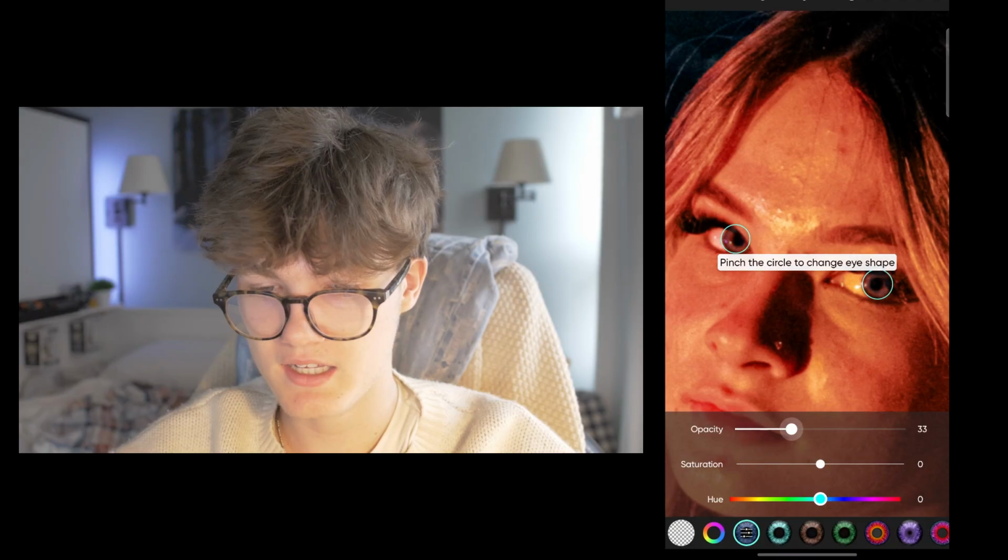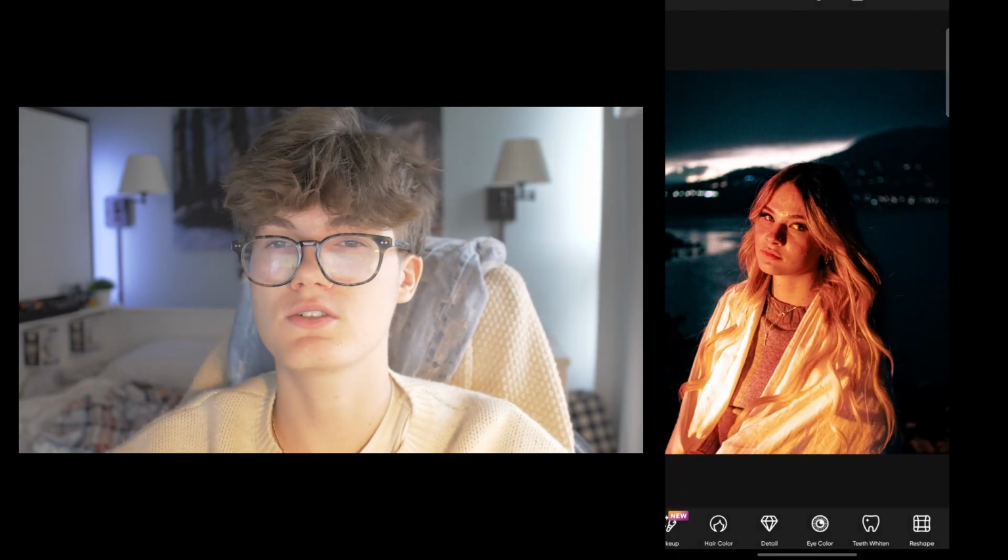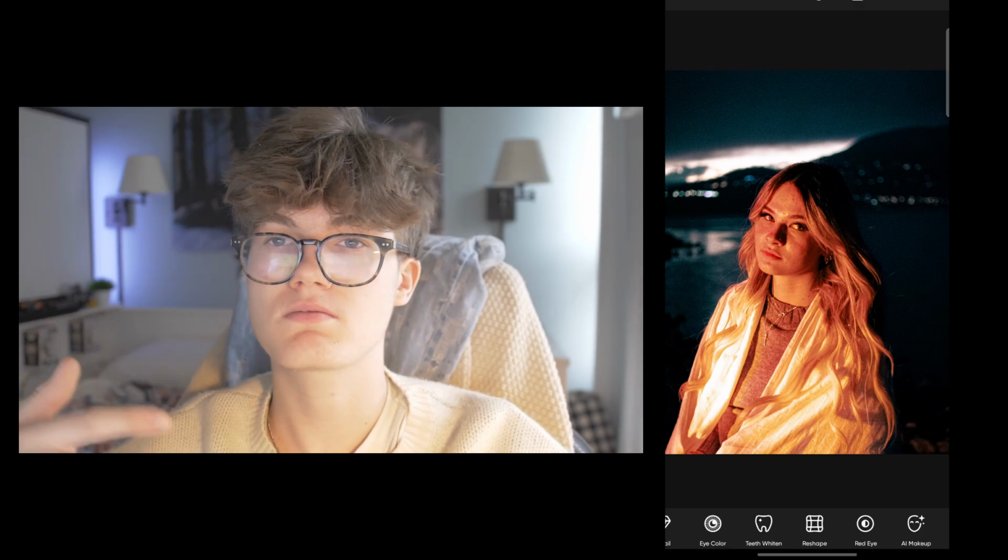You can also adjust the eye color, so you can make them pop a little more, or you can change the color completely if you really want to. I just am a big fan of this. The fact that you can just do little tweaks to the face and stuff, and you can come out with a much better portrait with those little updates. I accidentally saved this, but yeah, that's the idea.